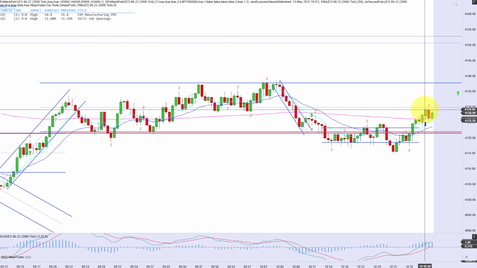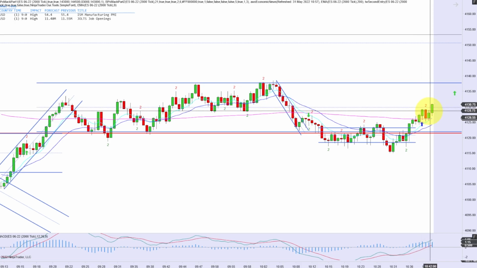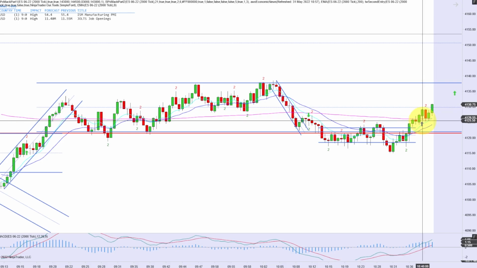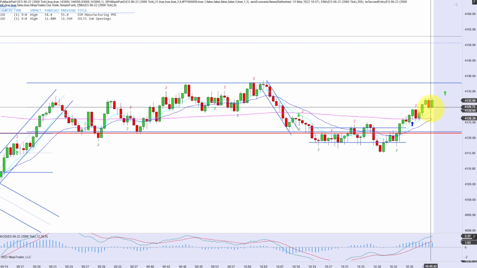And all you're doing is waiting, you have your order there. You're waiting for prices to trigger. And as prices come up, you're catching all those stops. Your stop loss is going to go one tick below the signal bar right here, and you're just going to ride that up for a scalp. That was my second trade for the day.